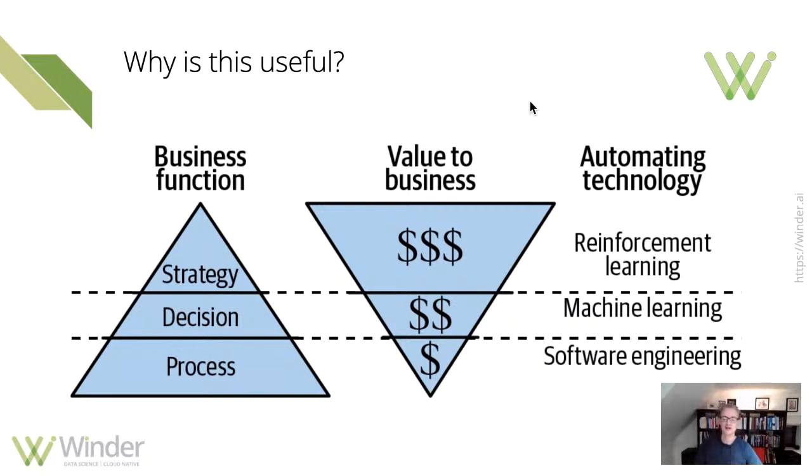The key here is that the value of each of those business functions is quite different. The value of automating a process, for example connecting to your printer, has some value, obviously, but it's not great. The value of making a decision is quite large. Potentially, it's acquiring a new client or making a sale. The value of a strategy, though, defines the entire business, and therefore it is quite high value. And obviously, I'm not strictly talking about strategy in the business sense. We more typically use the word strategy as a way of defining something that an agent can learn to achieve a set goal. It's not necessarily a business strategy, but it's a strategy nonetheless.